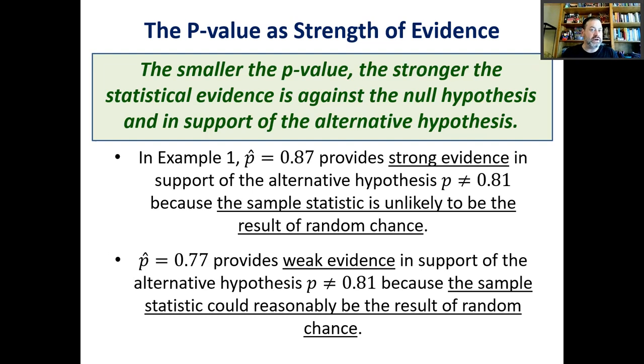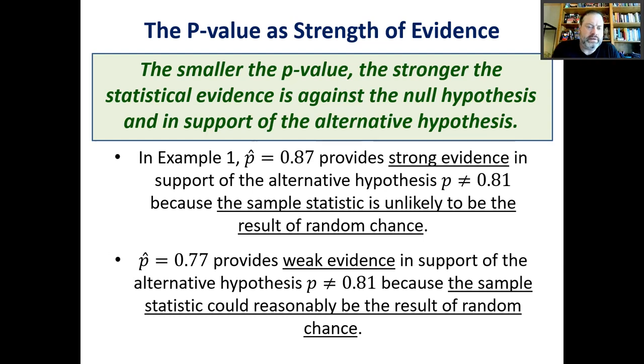If you need to remind yourself why, go back and study everything else in chapter 4, because we've been setting this up in the first 2 sections. From this point forward, though, we don't really use the definition of p-value too much. We just say small p-value, strong evidence, right? If the p-value is small, reject the null, right? It means the null is not true.